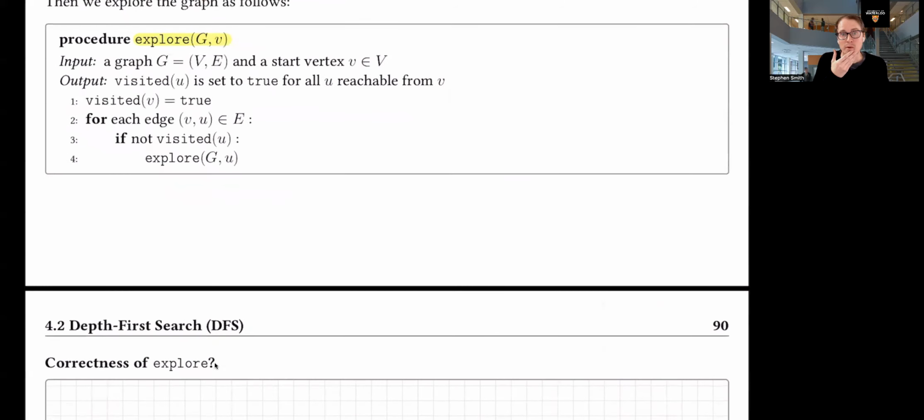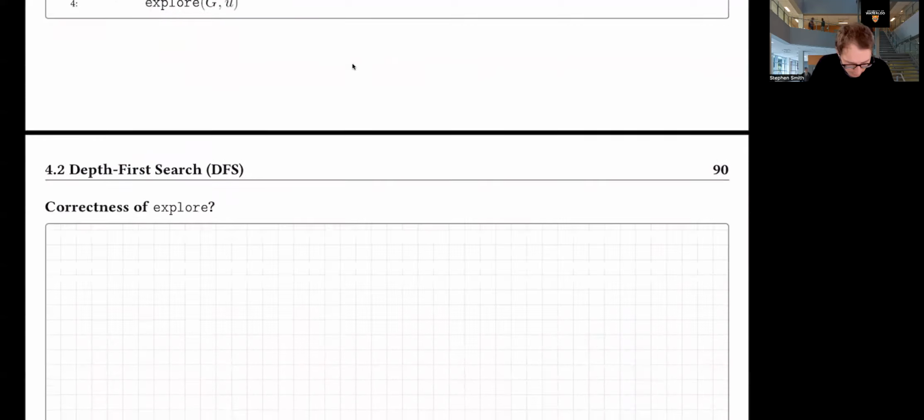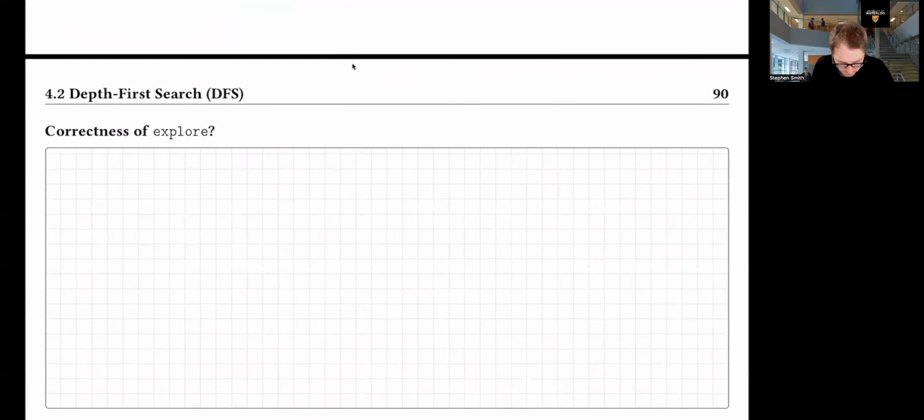And now let's think about what happens here. Why is this algorithm correct? Does it actually find all the vertices that can be reached from V? The way we're going to prove this is, let's suppose it's not correct. This is called a proof by contradiction.